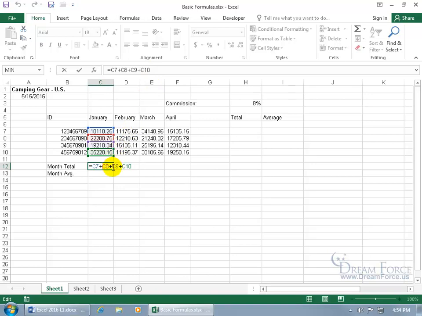So if I come in here and I start messing around and typing in a bunch of stuff, and I'm like, oops, I made a mistake, and you don't want to accept it, to get out of it and not accept your changes, hit the escape key on the keyboard, and it leaves it untouched. As you can see up here in the formula bar, it's the same formula. Now when I double click and I make changes, and I'm done, and I hit Enter, it accepts it and it moves it down to the next cell, right?